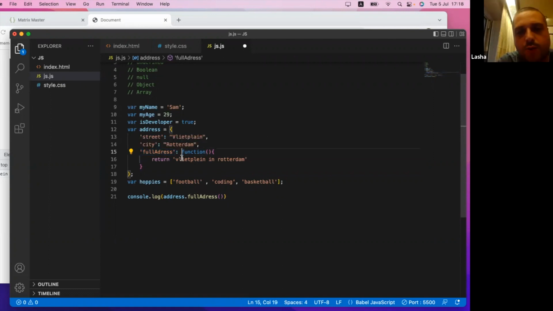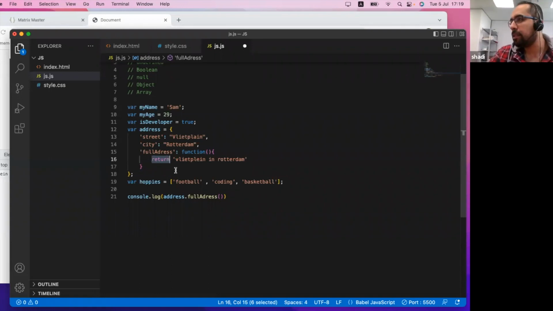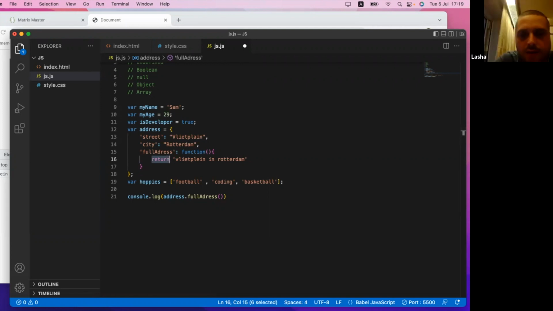After this we have a function, and in this function we have return. But can we give a name to this function or not? Yeah, you can, but this is a special situation here. The function is like you have an object, and you use the key as the name of the function. Normally you use the function keyword and the name of the function. After that, you can just make this one. Okay, thank you.